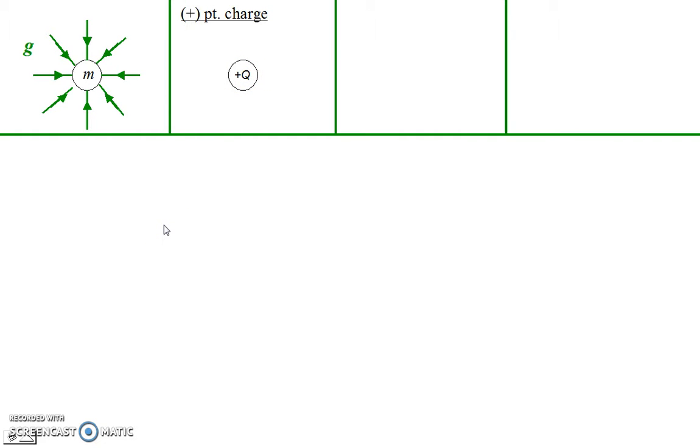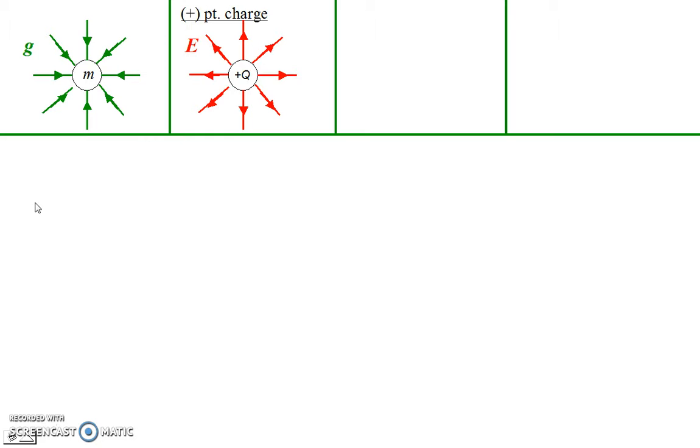And what does the positive charge do? Well, it's going to repel, right? And so no matter what, we're going to draw field lines that point radially away. This is showing a visual representation of its electric field, which we're going to represent by capital E. That's our new symbol for electric field. Notice that I'm color coordinating here, and if you have colored pencils or ink, you can do so, but I'll always be using green for gravitational fields and red for electric fields. But on your paper, you better label lowercase g or capital E so you know which picture we're looking at.